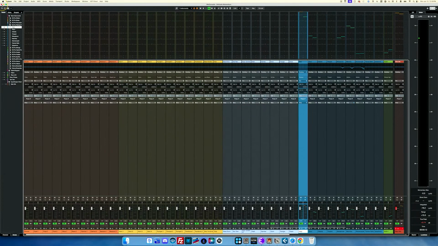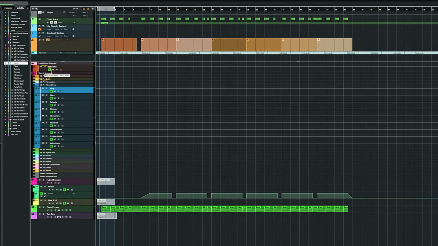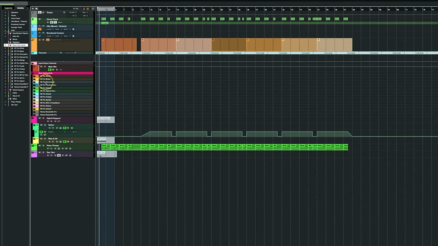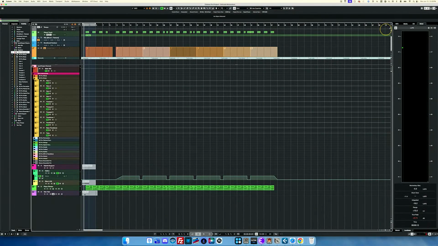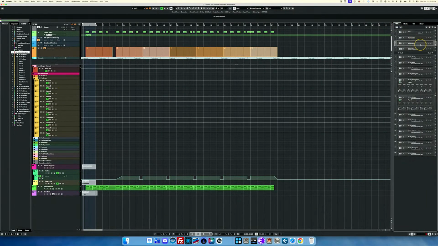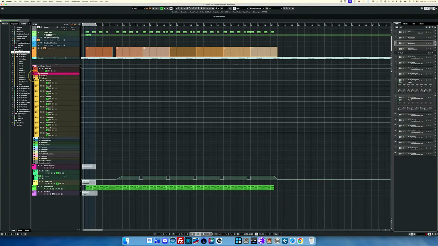Let's look a little bit at how I have VE Pro set up. Over here, under this Rack Instruments folder, these folders and channels are created automatically when I create an instance of VE Pro. So if we were to come over here to this instance of VE Pro, my woodwinds main, that is this right here.